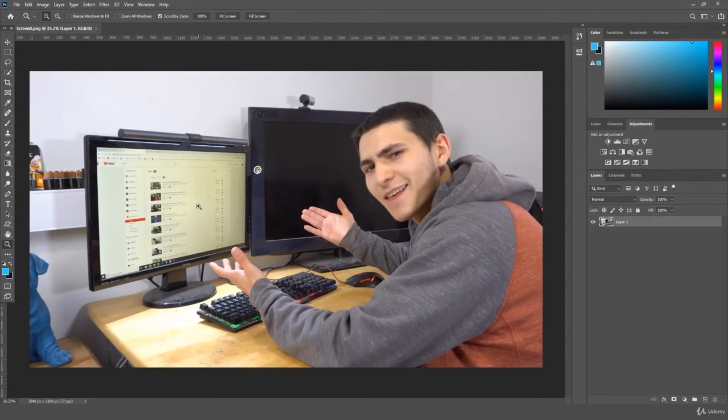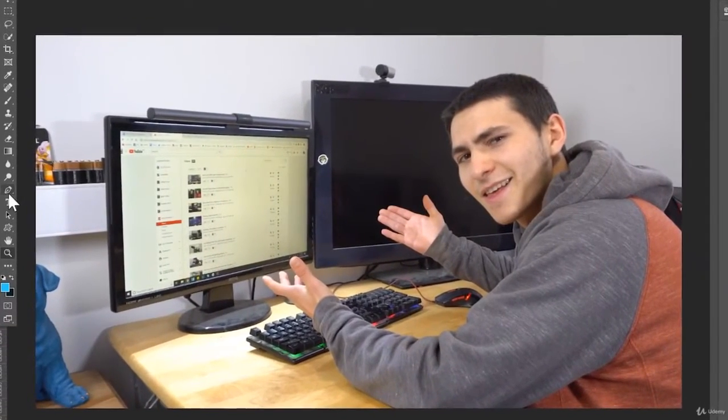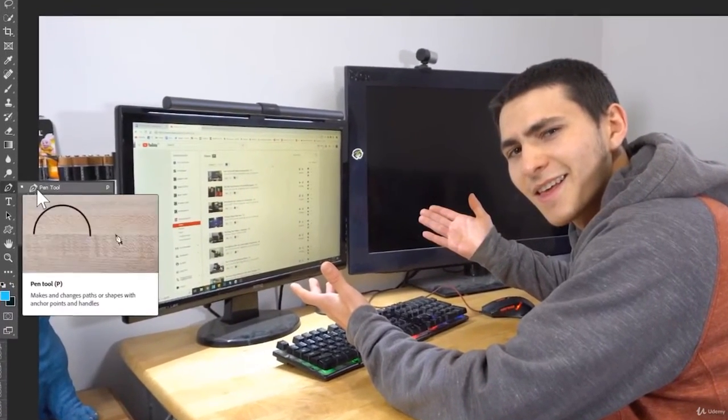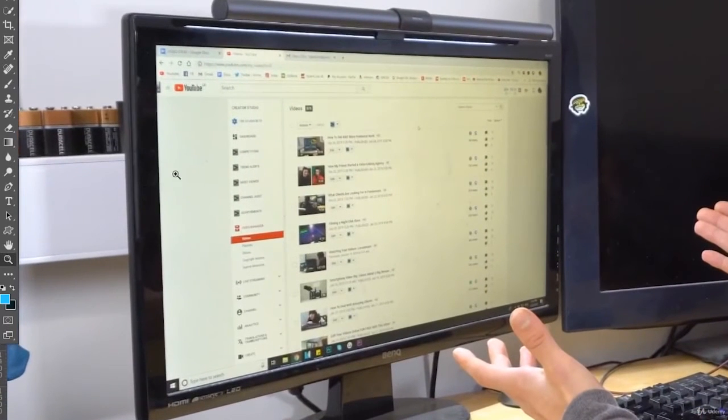Now, first, what I want to do is take away this screen. So let's go over here, and I want to direct your attention to the pen tool, which we can clearly select. The pen tool works just like a normal pen would. We sort of draw, basically. So we can create a point. That's how this works. We can click up here in the top left, and it creates a blue point. Now we can come down here, still on the side of the screen, and create another point, and it's going to have created a line from there to there.